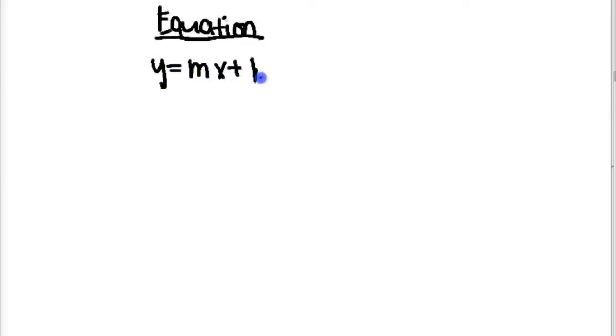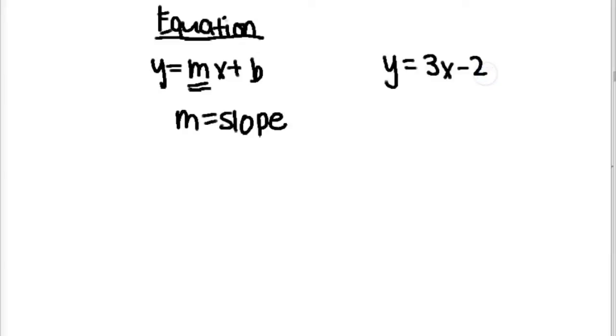So the third way to find the slope is from an equation. There are a lot of basic forms of an equation, but the easiest one to find the slope would be y equals mx plus b, which is the slope-intercept form, and m is always the slope. So let's say you get this equation, y equals 3x minus 2, and it asks you to find the slope. Well, you just compare it to y equals mx plus b, and you find m, and m is right here, so the slope is 3.